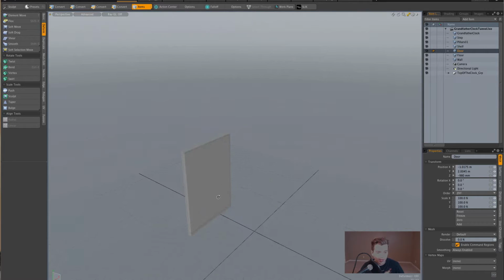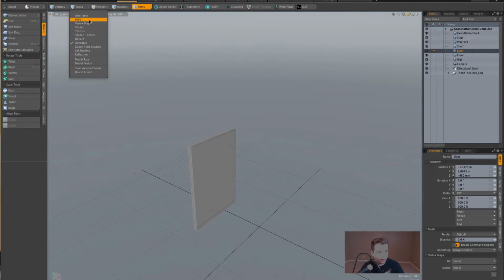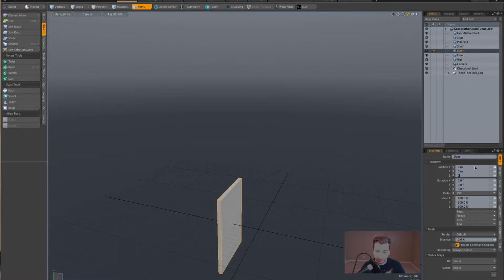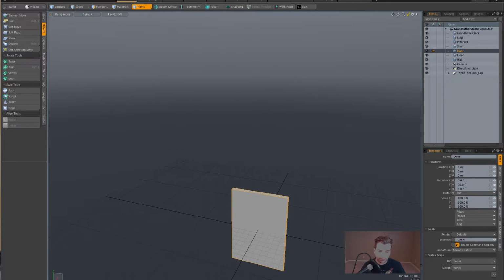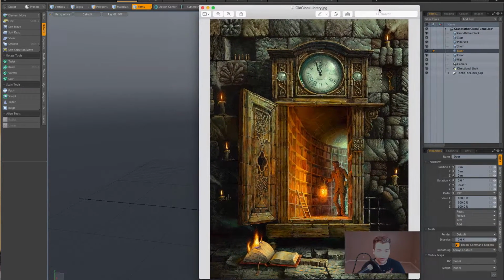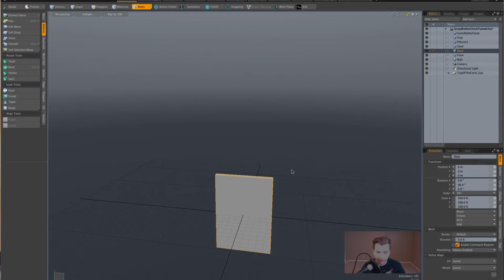So I'm going to go ahead and switch my viewport back over to the default Moto viewport, and I'm going to move this door around so that we get it in the center of our scene, and then I'm going to rotate it about 90 degrees so that we can start adding detail on top of this door. And while I'm doing that, I'm using my other display to look at our reference so that we have something to actually look at.